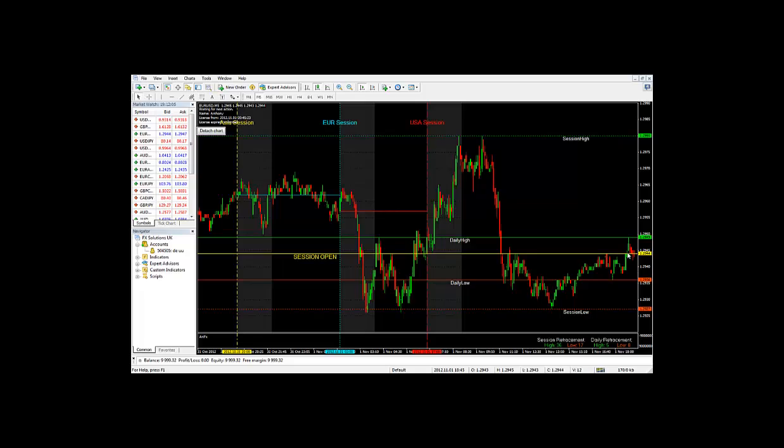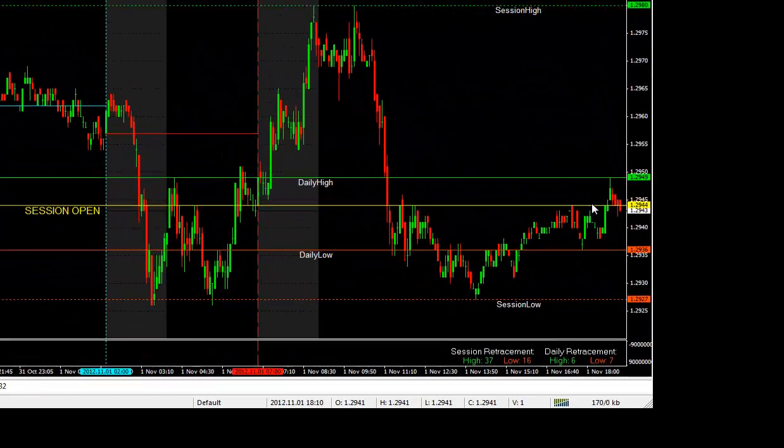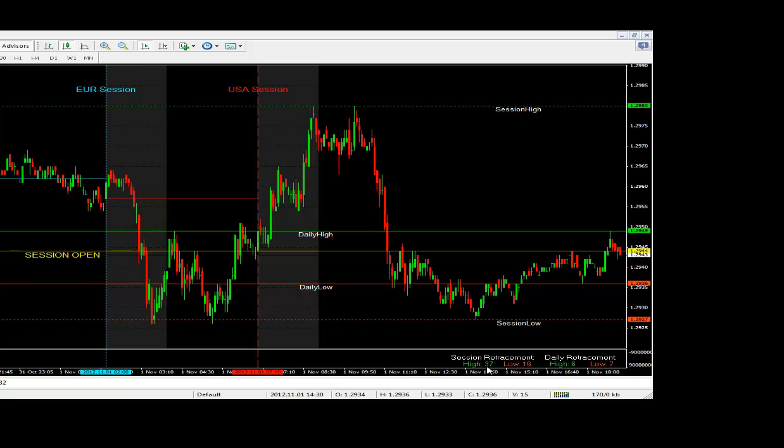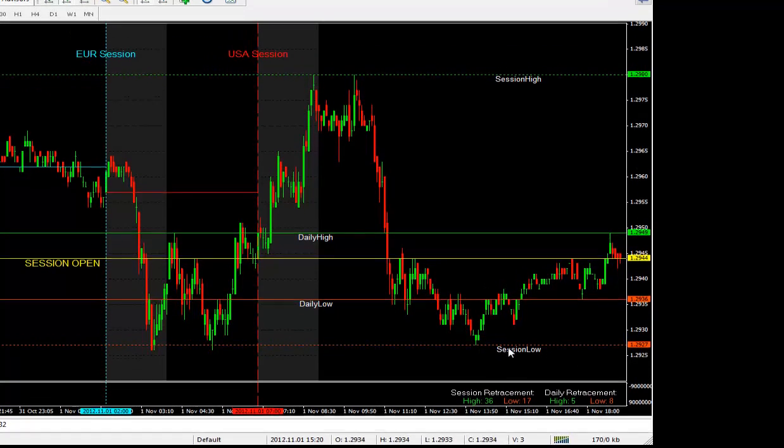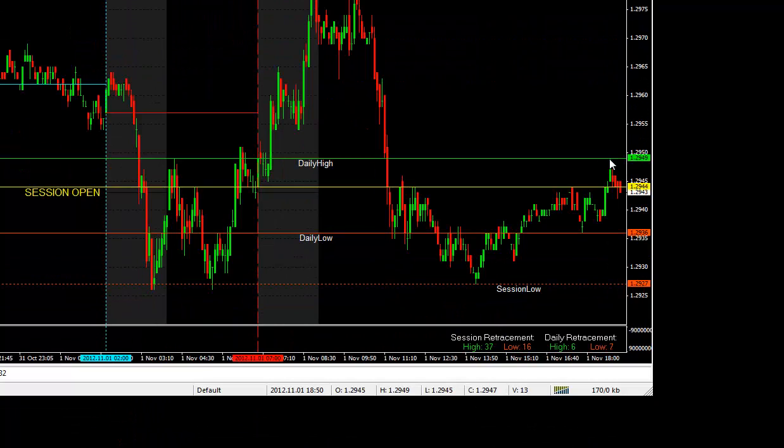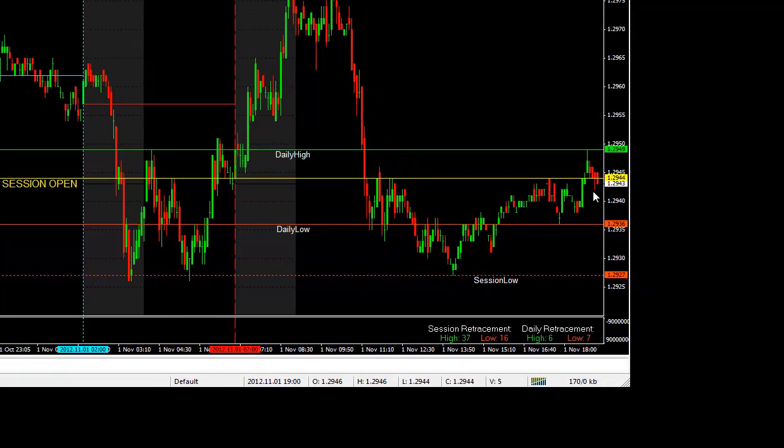So this gives you the exact number of pips the price has retraced either from the highest level or from the lowest level if the trend is down. If the trend is down, such as we see here, and you're looking to sell, you would look at the low price, focusing on the session low and how many pips it's retraced, in order to sell the currency if you believe the trend is going to continue moving down.